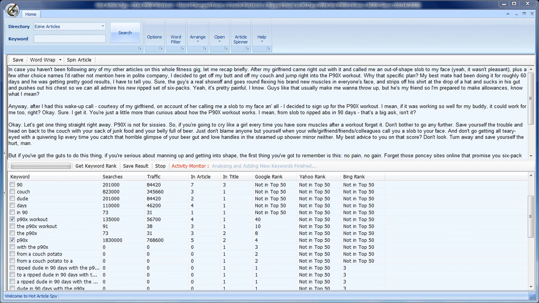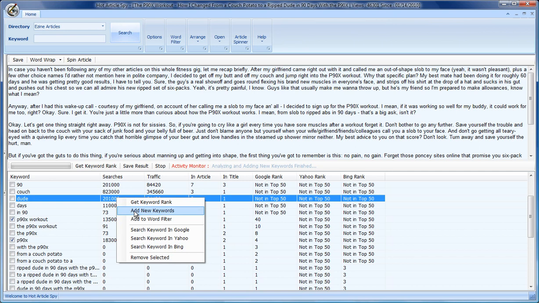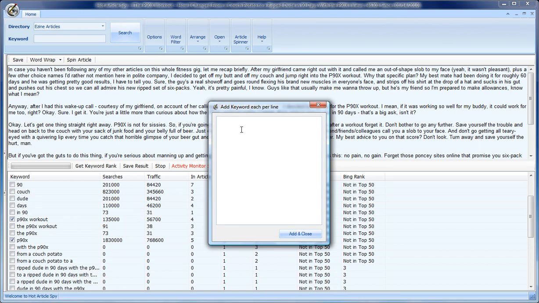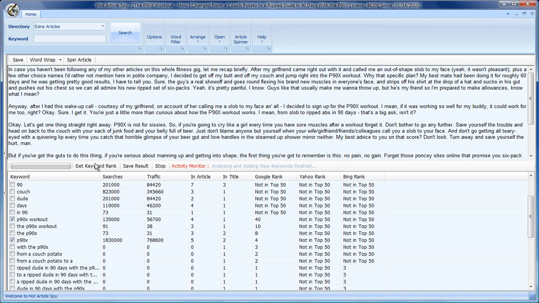Now, we've done a lot of work on the software. That's why this is being released as build 2.0, because we've added new features such as add a list of keywords. We can add a list of keywords that we think the article has targeted. Although we extract them, it could be that we've missed one, so we want to add the possibility to add any keywords in here. If we added them and closed, the software will go out and check the searches and traffic for the keywords, and then we could go ahead and check whether the article is ranking for it.